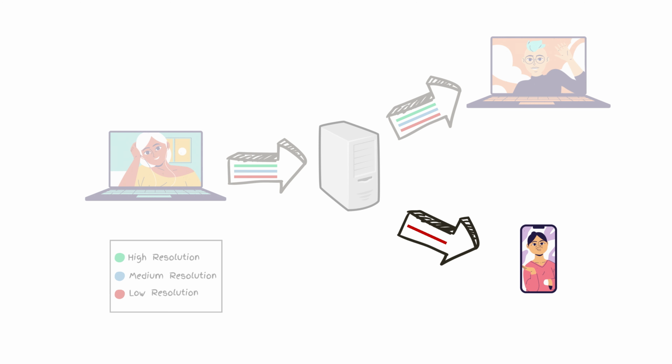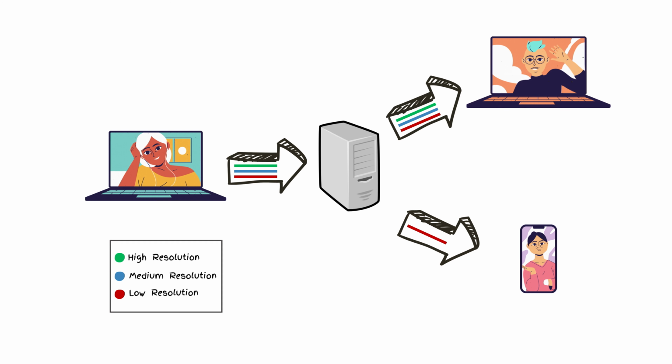The receiving client decodes only specific layers that match its device type. SVC reduces bandwidth usage because there is only a single video stream, and it reduces server CPU usage by avoiding the need to encode and decode many video streams. So SVC video streaming scales well and provides low latency.